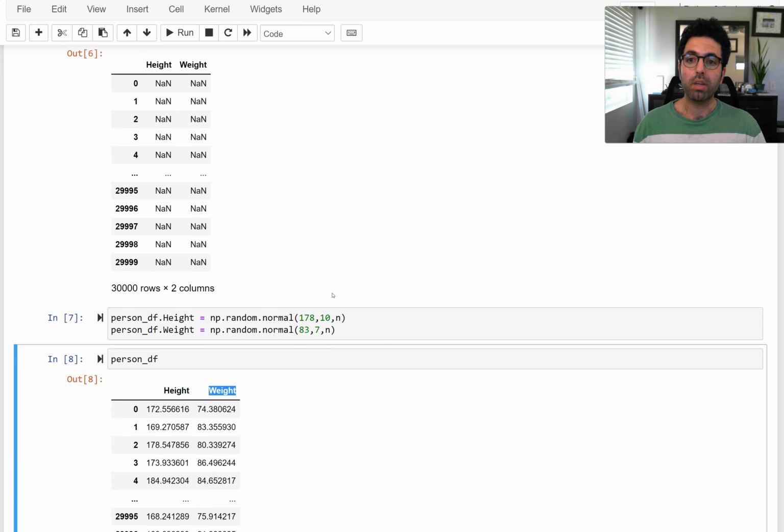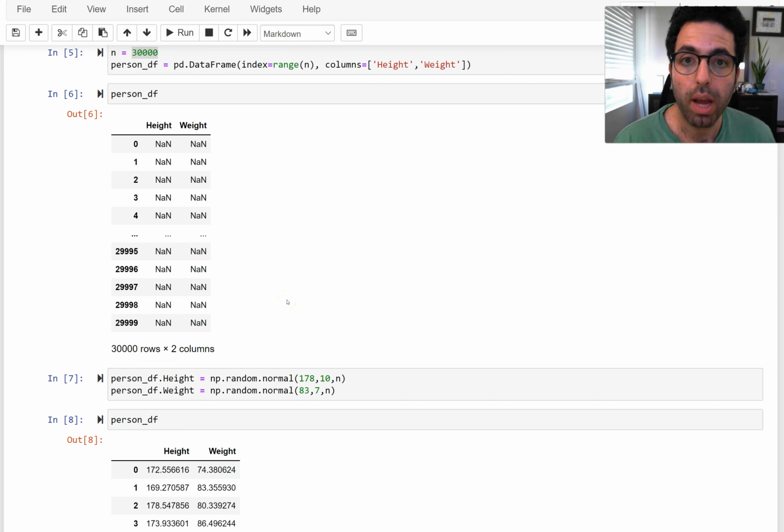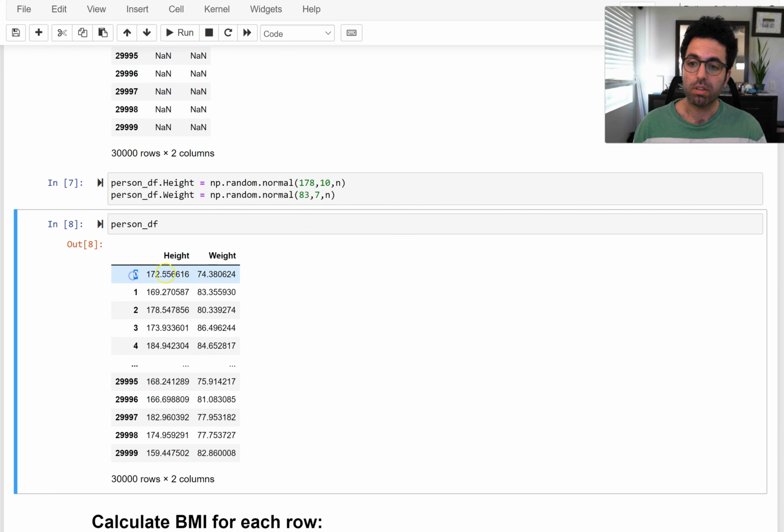We're going to use a few different approaches to calculate BMI and see the differences between them. If you don't have much programming experience with data, you might do something that sounds intuitive to you: calculate the BMI for each of these individuals by looping through this data frame, looping through all of the rows, grabbing these values, calculating the BMI and inputting it as the third column, BMI.